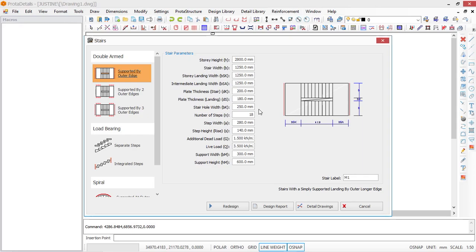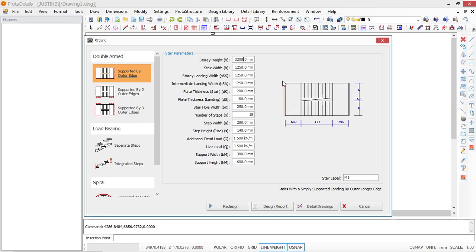to specify some of the parameters. One of the parameters includes the story height. In the beginning, we had to change the story height of the structure to our required values, and then we can change this one is editable to maybe 3200 millimeters. The default unit is millimeters. We have the stair width.